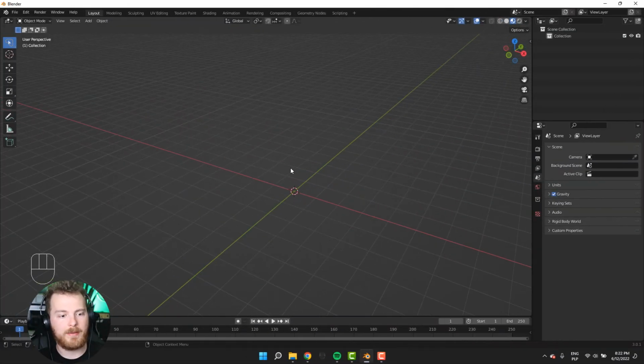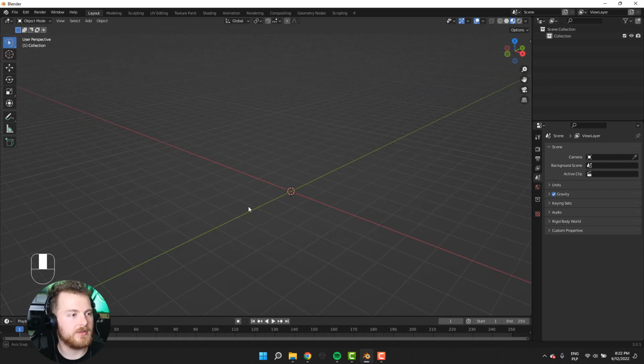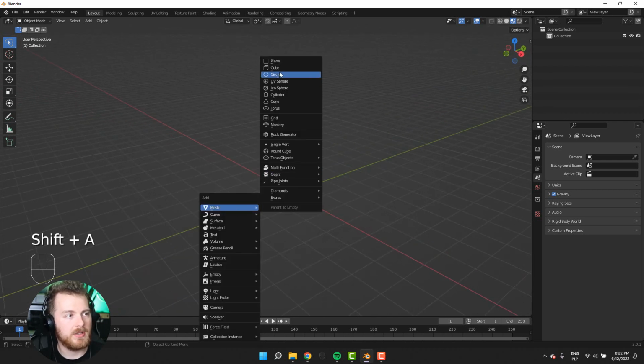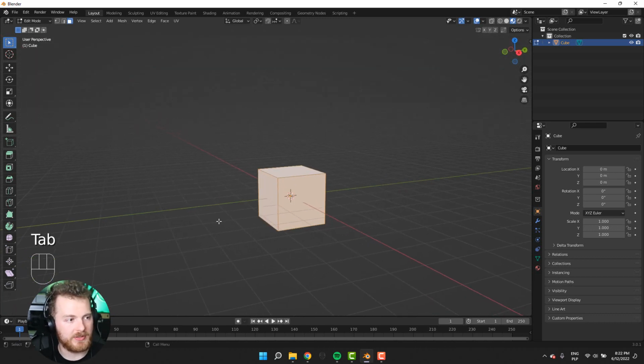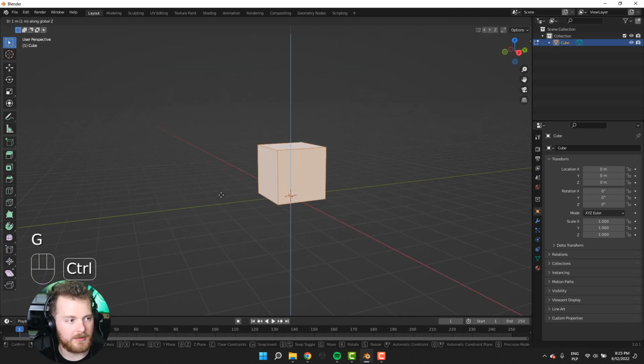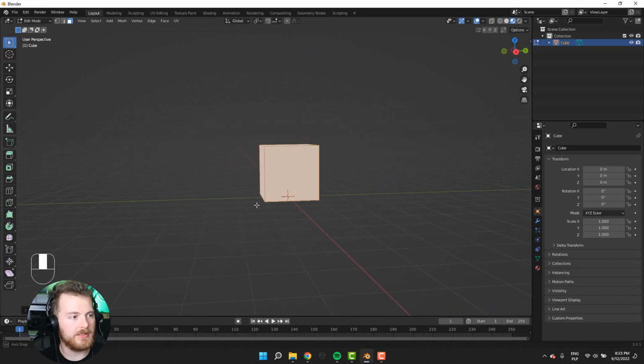Today I would like to show you my ways of creating different types of trees in Blender. Okay, so here I have an empty Blender scene. What I do, I will start by adding a cube. I will go to the edit mode by pressing Tab. I move it in the Z axis a little bit.